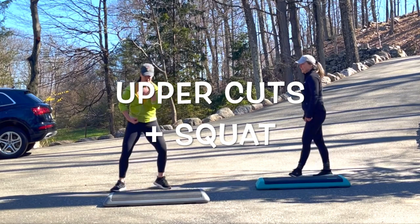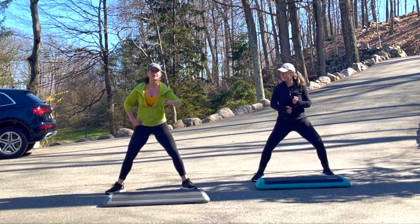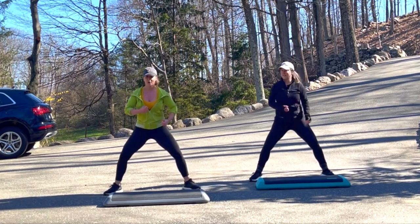Next, we're going to do some fast uppercuts with a squat. Chris is taking the arms a little bit slower. In four, work at your own level. 3, 2, 1.